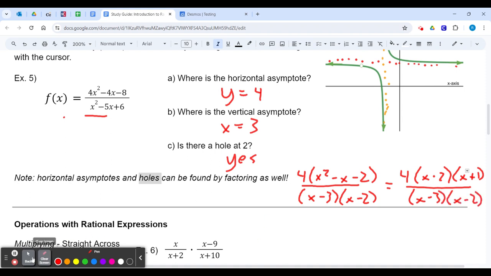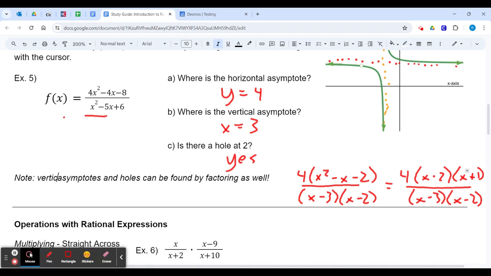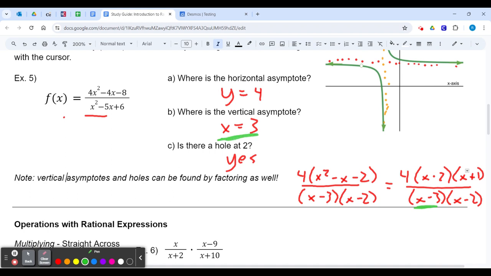And this is where our vertical asymptote and holes come from, this idea that I cannot divide by 0. So when x equals 3, we're going to have a vertical asymptote. Our graph doesn't hit there. However, we also can't divide by 0 with this x minus 2. When x equals 2, we have another discontinuity or a spot where we can't divide by 0. However, that x minus 2 also shows up top. So if we were to simplify it, it'd cross out, hence the hole instead of just the vertical asymptote.